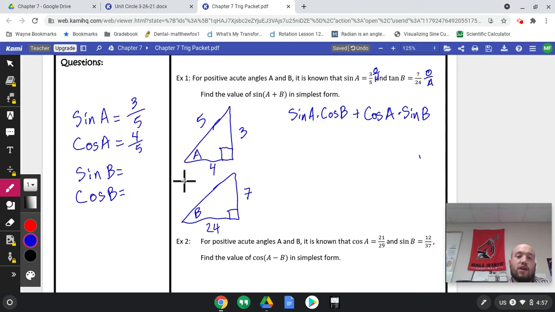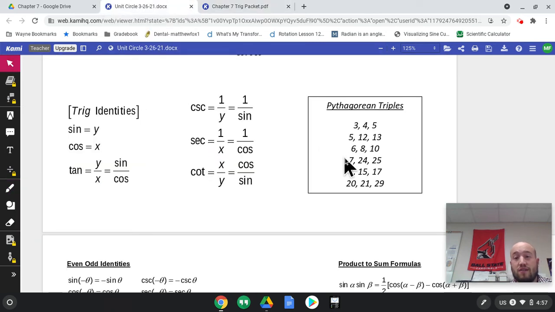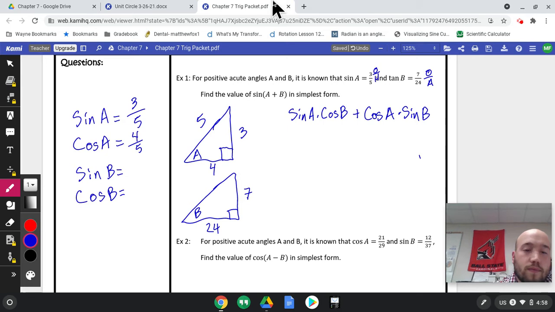Now we don't know what our hypotenuse is, so 7 and 24, they're both whole numbers. Let's check our list. Look at that, 7 and 24 right here. If we square both of those, we will get what 25 squared is. Okay, so we can fill that in. Now, once again, if you don't know that, just use a squared plus b squared equals c squared. That's totally fine. It'll work. It'll get your answer. So we have sine would then be 7 over 25. Meanwhile, cosine would be 24 over 25.